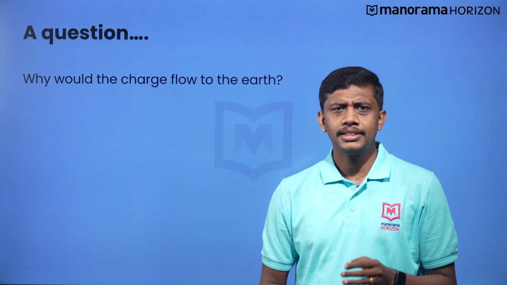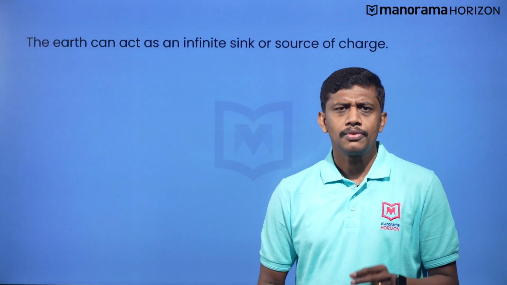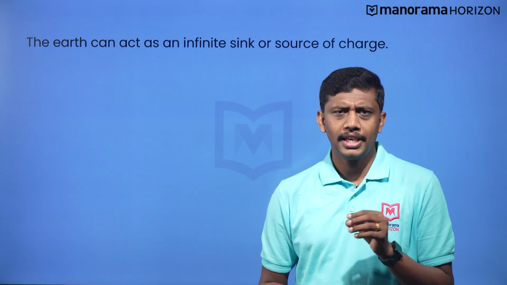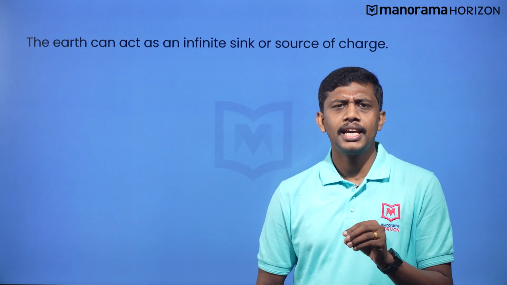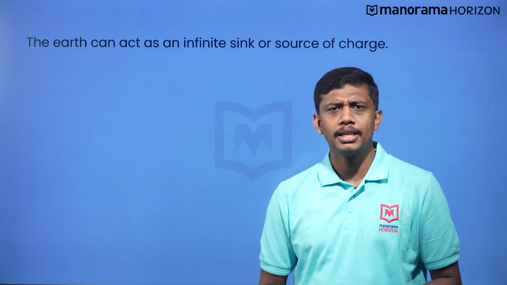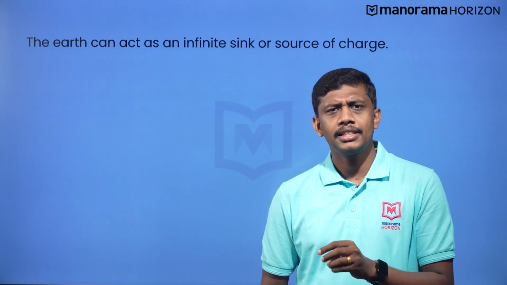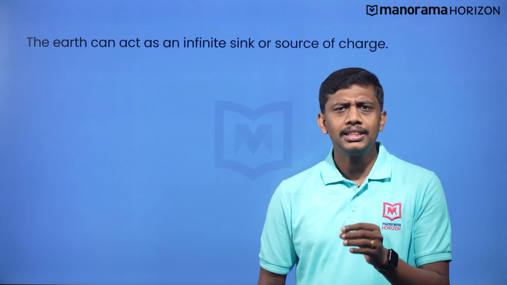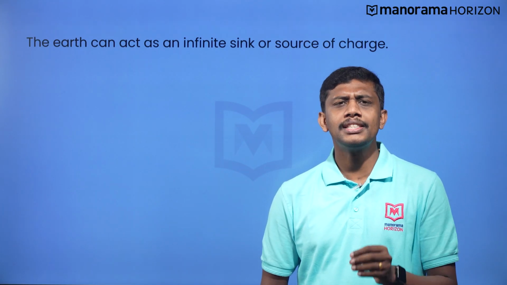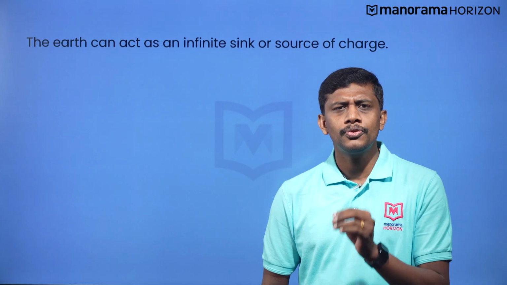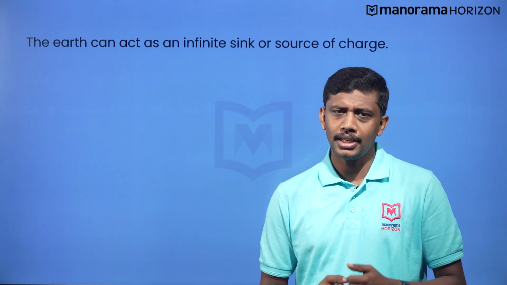The reason for this is that the earth can act as an infinite source or sink of charge. We will not get into the why of this yet, but for the purpose of this lesson, you can safely assume that the earth can supply or absorb an infinite amount of charge. Since in solid conductors, the mobile charge carriers are electrons, we can say that earth can supply or absorb an infinite amount of electrons. To understand this phenomenon needs you to first get acquainted with the concept of electrical potential, which we will learn in coming lessons.